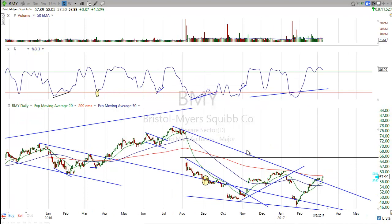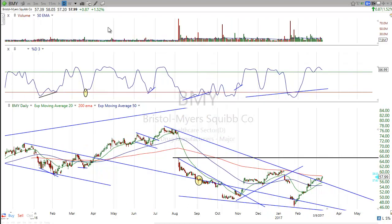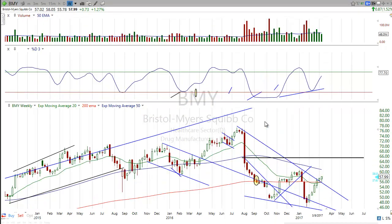BMY here, it looks nice. Back up against the 200. We got stopped the last time. Most likely you're going to run into a little problem here. So most of that trade is done. But what a divergence out of that. And remember, we showed that divergence. That was a weekly divergence. If you think about it, we go back here, and I'm like, wow, that was a weekly divergence. How often do you get to see that? A nice one, powerful weekly divergence. Now, I'm going to have to look for that then.